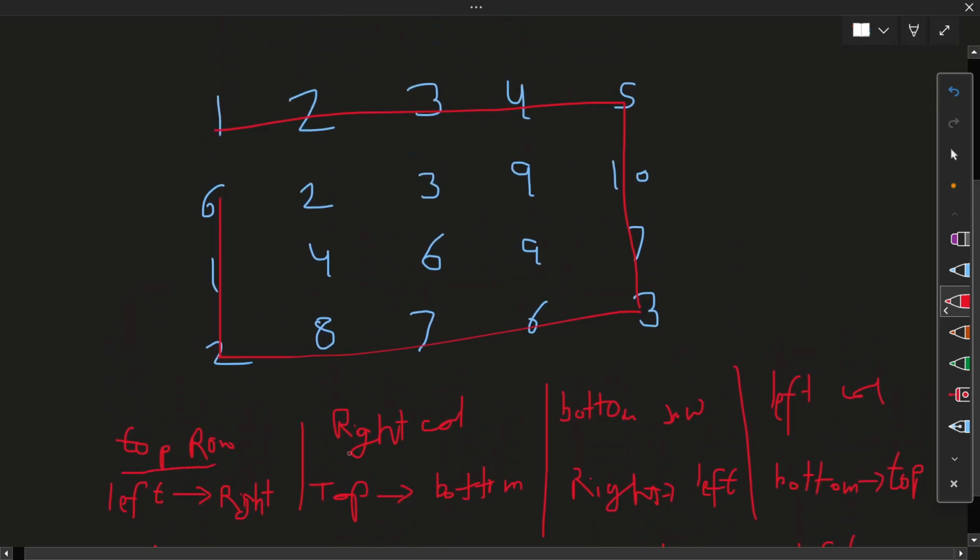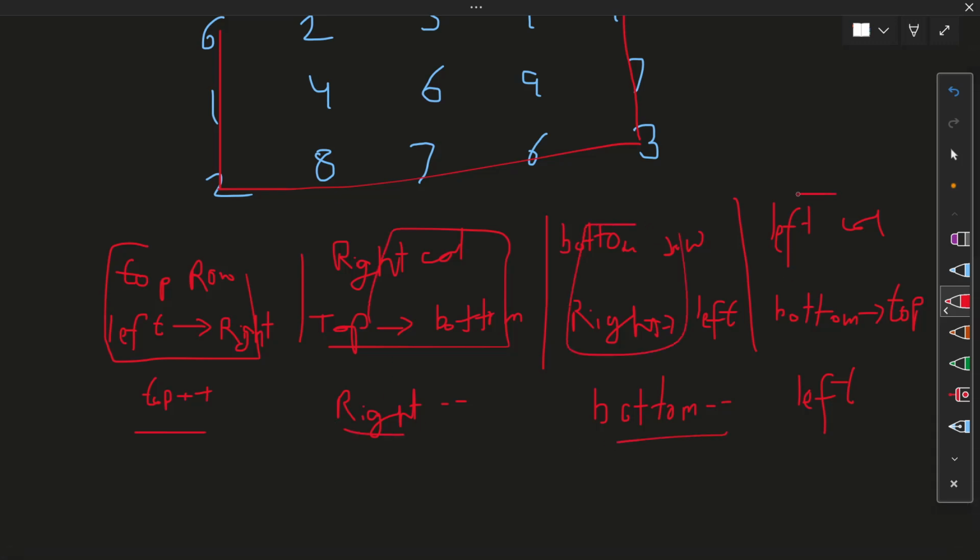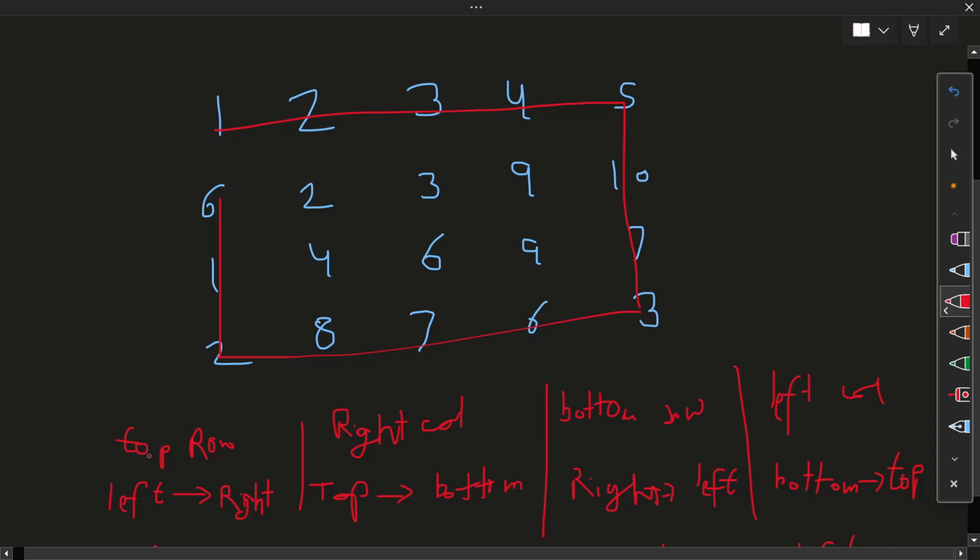So increment your left. So we have this loop, then we are doing this. We have this loop, then we are doing this. We have this loop, then we are here. We have traversed our left side. Now we will try to iterate on the next column. So what we'll do? We again have this on the topmost row. Top is this, from left to right, from this cell to this cell.